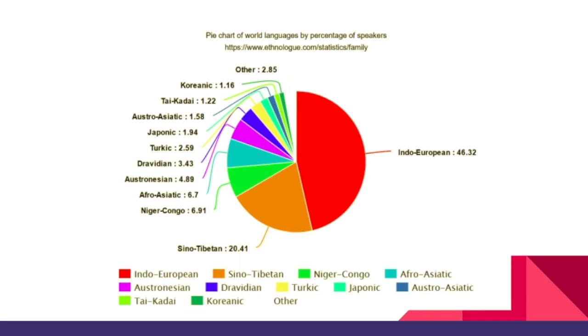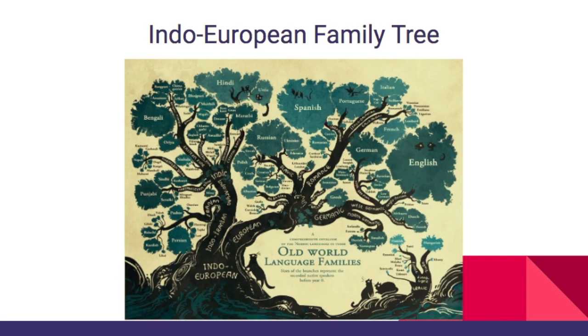And that's like sub-Saharan African languages, which actually makes up the highest percentage of languages, not necessarily percentage of speakers, but the most languages. And then after that, the next biggest is 6.7, which is Afro-Asiatic, and that's like Egyptian and Hebrew and languages in that area. And it breaks into a lot of other categories, but those are the main ones. And I'm going to specifically be talking about Indo-European.